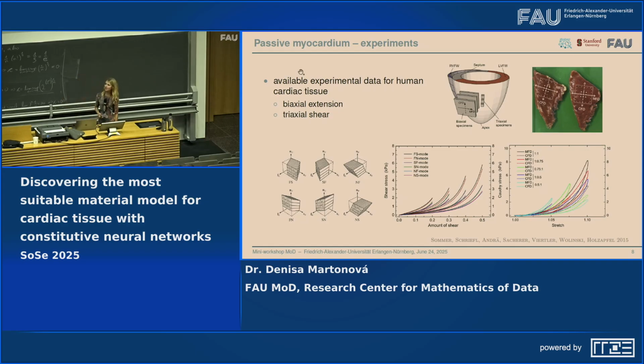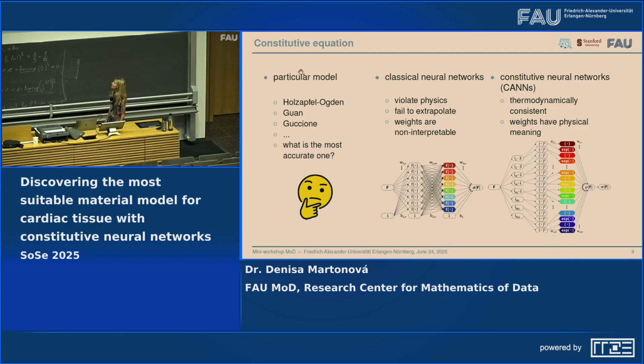So now we have this experimental data, and what can we do with the data in order to obtain some model? So the very classical way in engineering is, okay, we choose one of the models we find in the literature, and we feed it with the data and fit the best model parameters. But this is very subjective, and it depends on the modelers which model we choose, and we don't know if it's the best model we could choose.